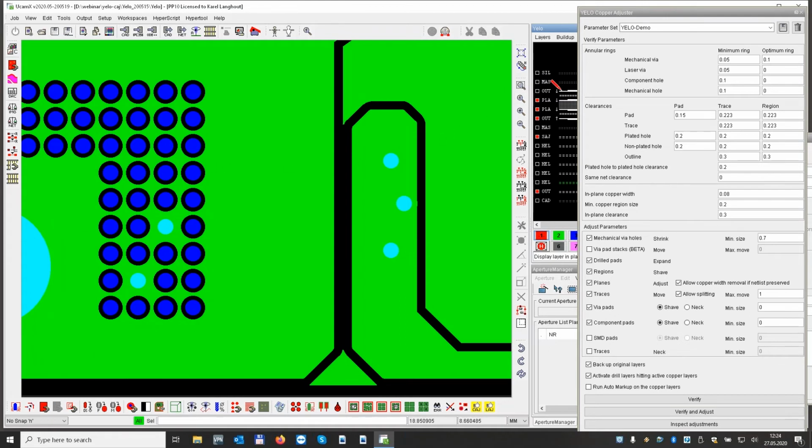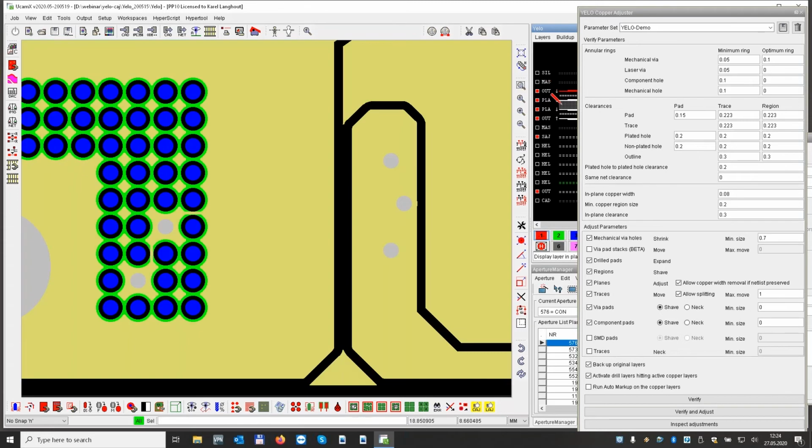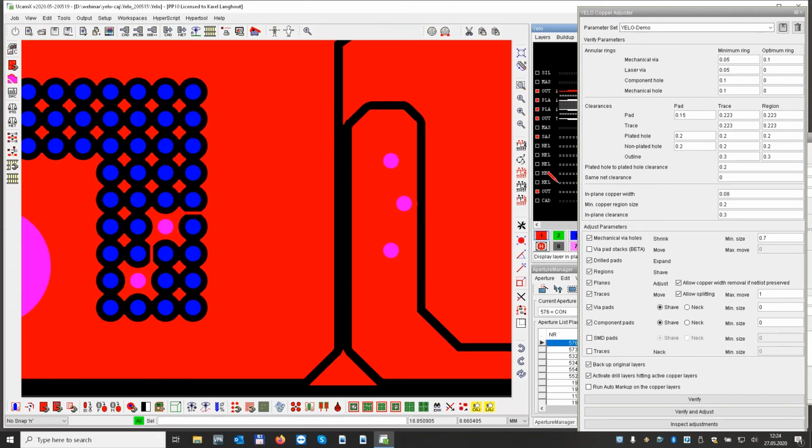And what we made out of this is this. So I will hide now the green layer. It looks quite different. We have achieved all our clearances here, but obviously I have two drills that were actually connected to the plane. And this connection is not something I want to lose, because then the netlist would change, you know. So this is also what I see over here.